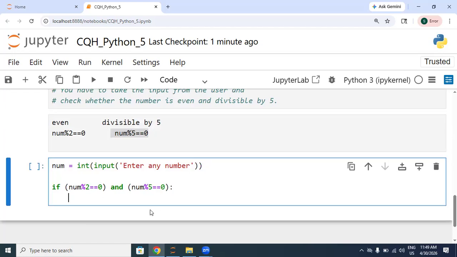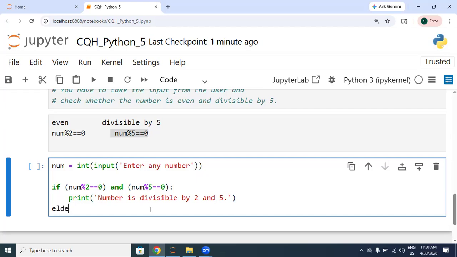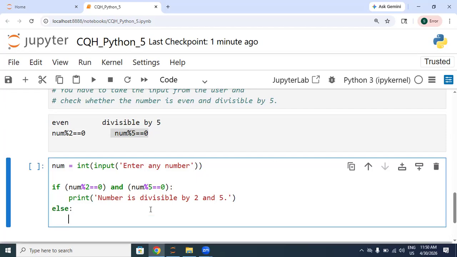Now the code block is: print that the number is divisible by 2 and 5, else print the number is not.